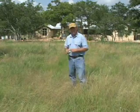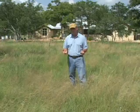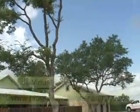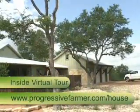We took a lot of time to find just the right place for our home on the property. We took two things into consideration. First, we didn't want the house to dominate the landscape. We wanted to kind of fit down into the landscape. The other thing we took into account was energy conservation. The front of this house generally faces north, and that lowers cooling bills in the summer. The back of the house faces south, and that lowers your heating bills in the winter. There are great trees all over this property, and the builder worked hard to save every one he could. These oaks and elms take a long time to grow, and they are assets that cannot be replaced.